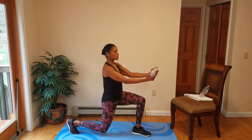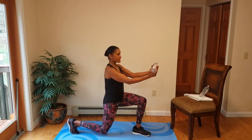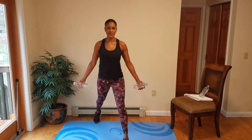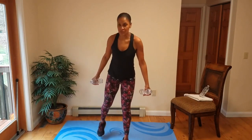So for my scoop, I'm making like a letter V with my dumbbells. Keep going. Right here, letter V. And I'm keeping my arms fairly long. Elbows are soft. I'm actually thinking about the muscles in my chest. Really squeezing them as I bring the dumbbells up. Beautiful. 20 seconds to rest.